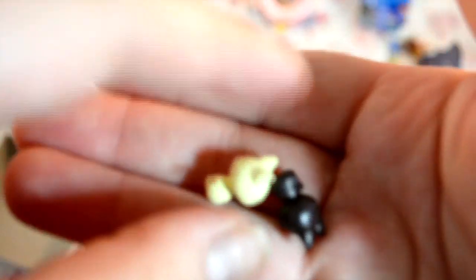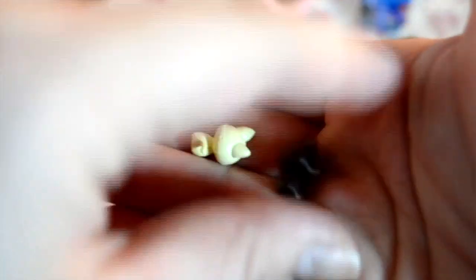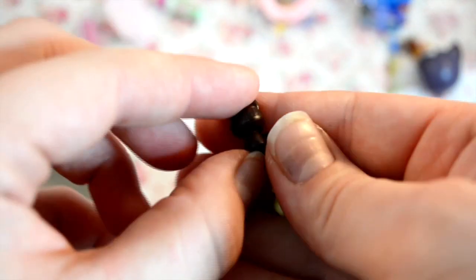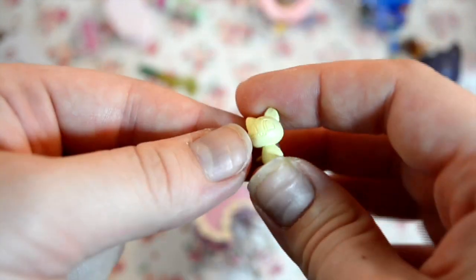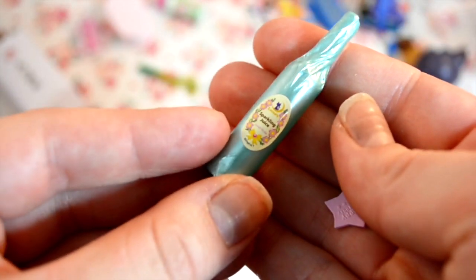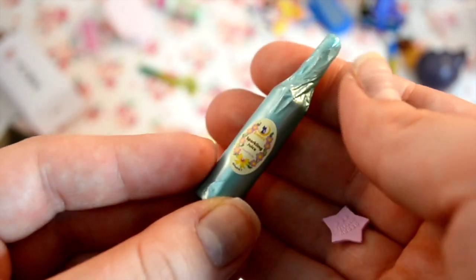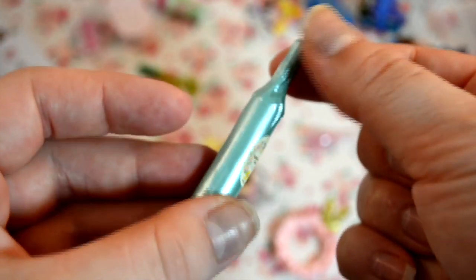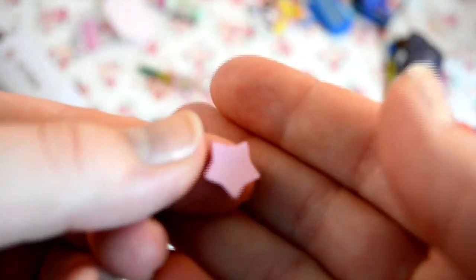There are Luna and Artemis cake toppers and they're super cute — so tiny! It kind of looks like a flower crown, super cute, with a gold ribbon. There's a champagne bottle — it's sparkling juice with Luna sitting on a moon, and it looks really well detailed, like actual paper folded around it. It comes with two little champagne glasses, really well detailed, and a little star that says 'Happy Birthday' on it.